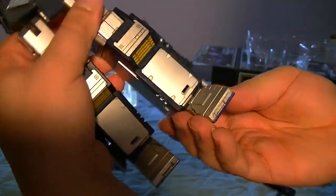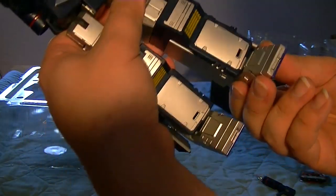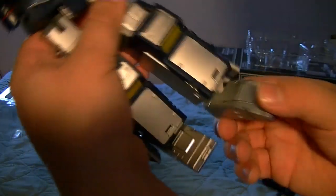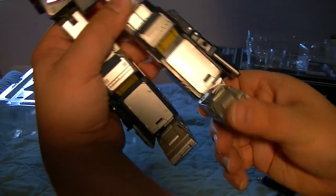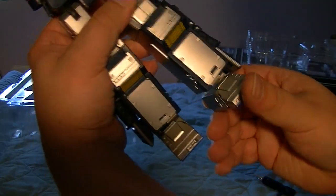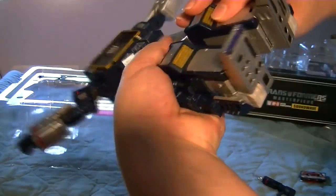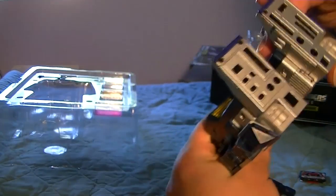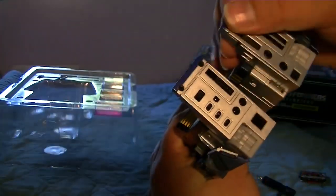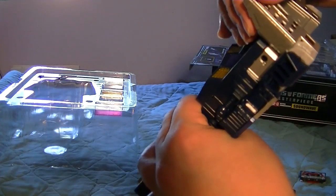Alright, and then we get down to his feet here. And these feet do swivel out this way for transformation, but they're not for the figure mode. They do, of course, rotate like this for added balance. Of course, again, this is for transformation, but this really does help to keep the figure secure. The feet are quite large, which is great because this is a somewhat heavy figure, somewhat blocky, so I like the added support that this will give. These are quite cold, so it is very obvious that these are made out of die-cast metal.